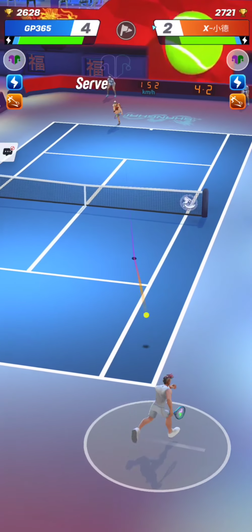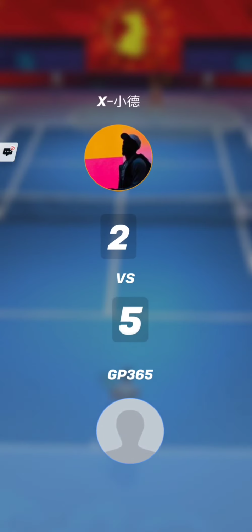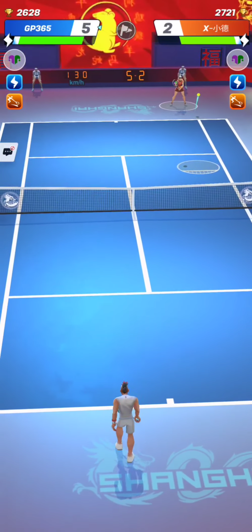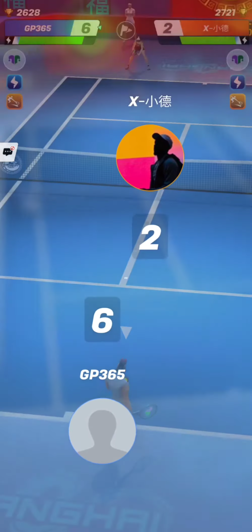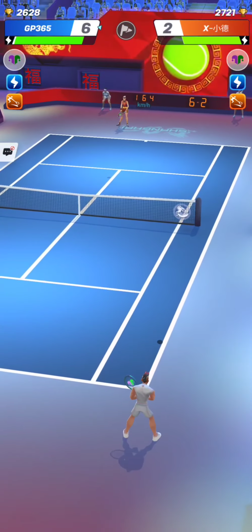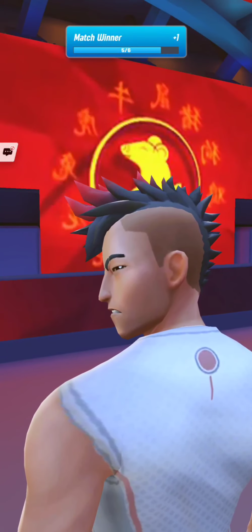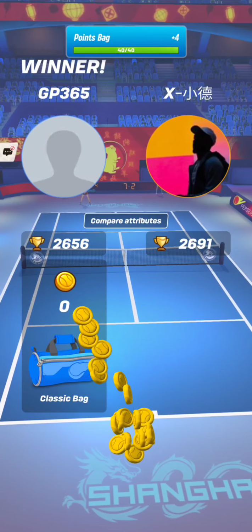So this is a player who surprised me, playing a kind of all-rounder style, which is almost balanced in everything: agility, a bit of serve, very strong forehand, and a decent backhand. But it wasn't enough. This victory was probably testing a build too.